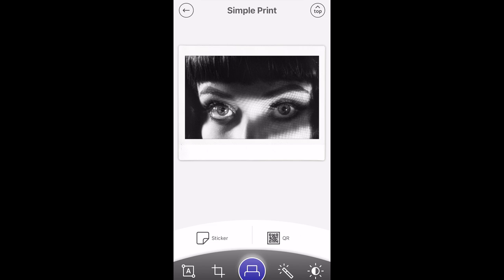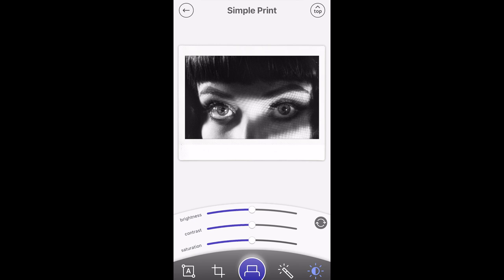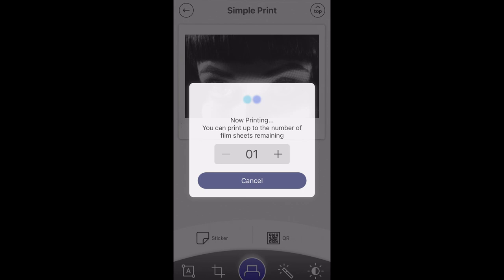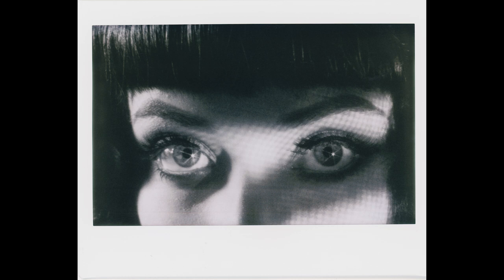The film I had loaded in this printer was entirely color film. I did not use any of the monochromatic Instax Wide, which is the black and white stuff, but I did convert some images to black and white and had them print out, and I couldn't notice any particular color shift. They didn't come out slightly purple. They looked fine. So I'm not really sure if there is a need to purchase the monochromatic film if you intend on doing half color, half black and white.